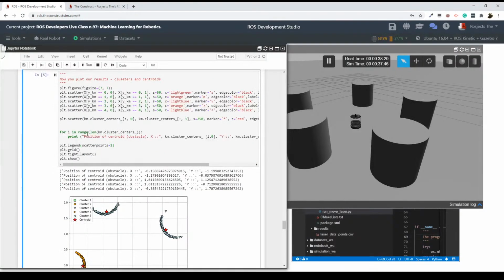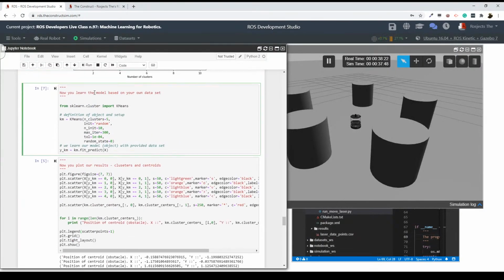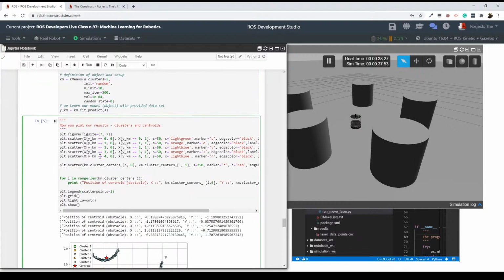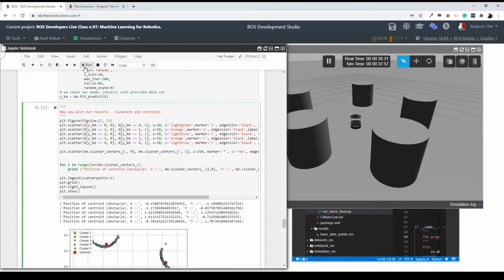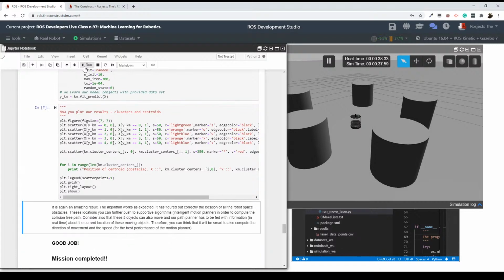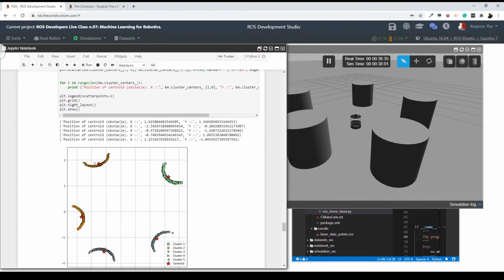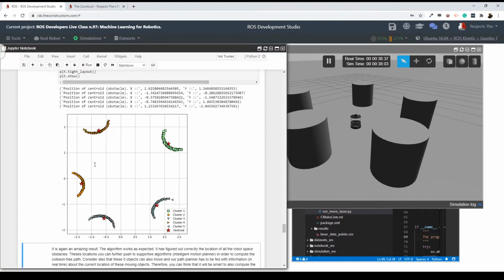Yep, here I have run my K-means algorithm. And now what I'm going to do is to print the result. In this final cell, I'm going to print the result. So let me click here on the run button, and there we go. Here I have printed the results, yes?